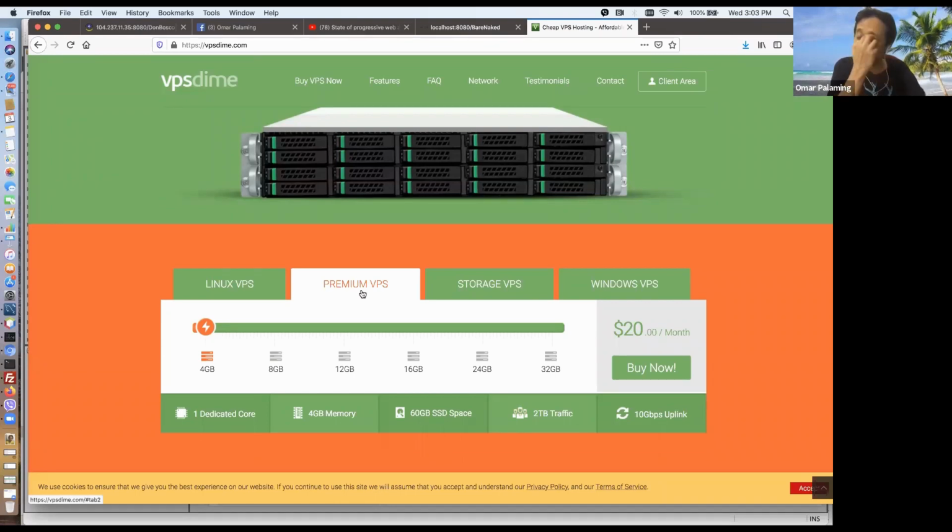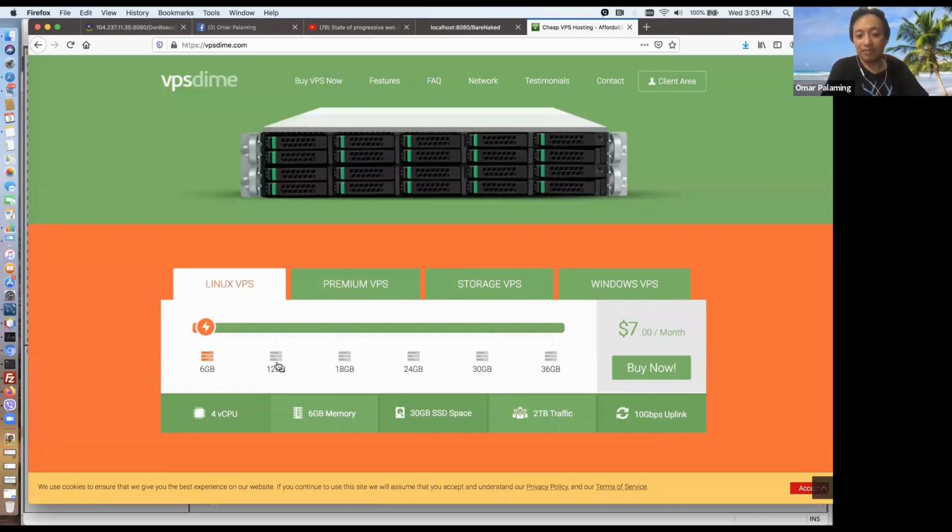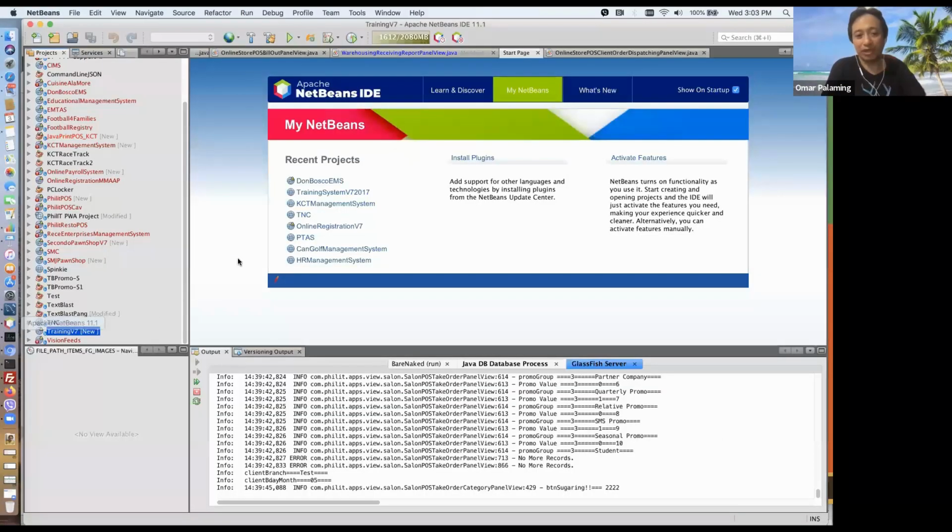na, if you're gonna use it for business, if you're gonna use it for schools, for high volume access, normally kailangan mo talaga si Linux. Tapos, you configure your database, you configure your application server, you configure everything. Siguro, we can do that more detailed later pa. This is just explaining how business and organization will be able to create their own application servers or applications that can be used in the cloud.